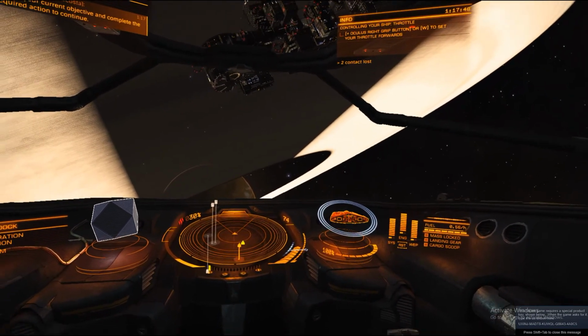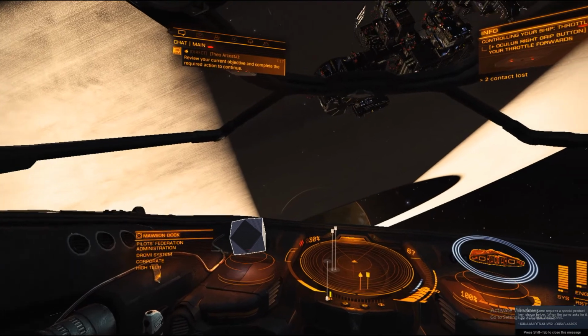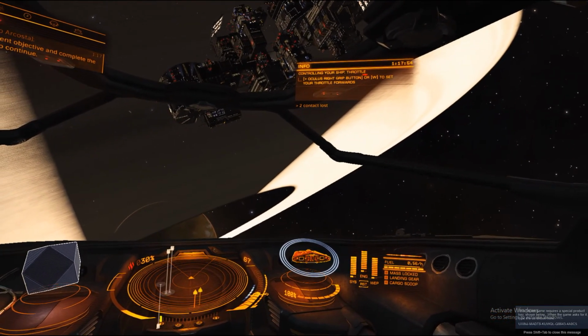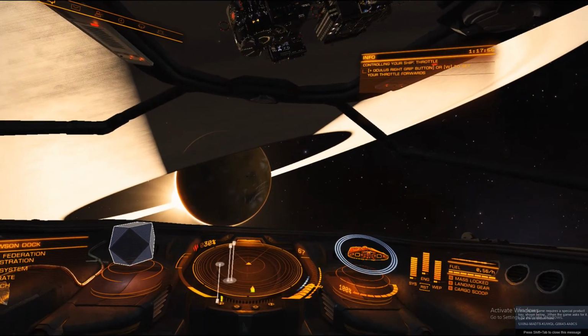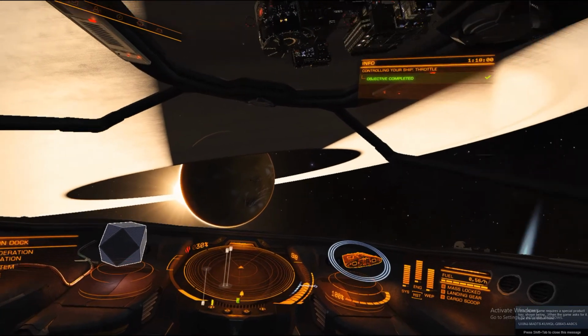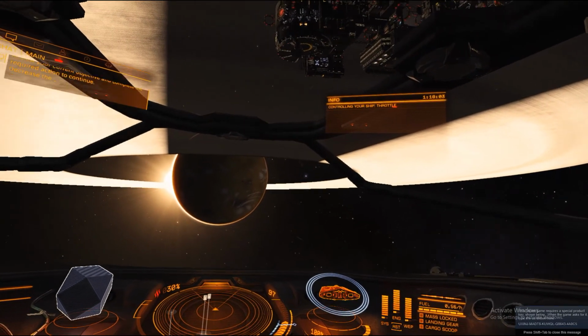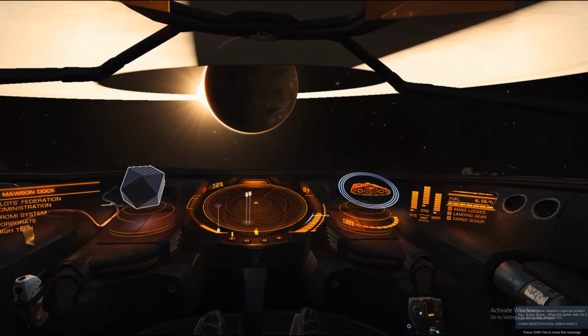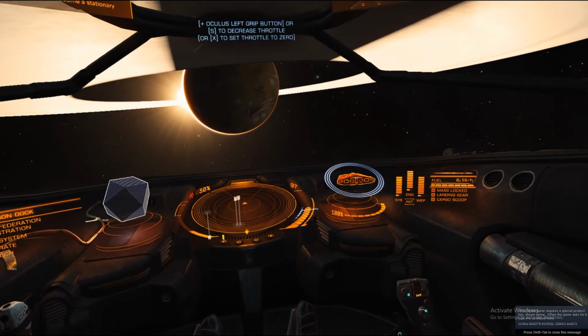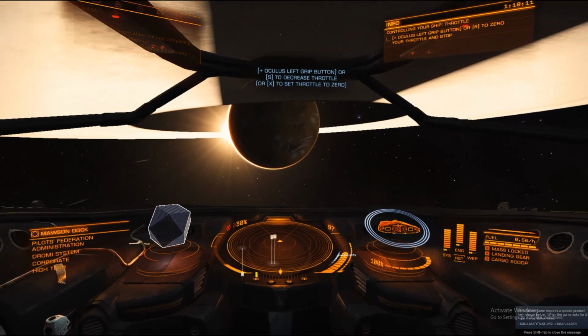Review your current objective and complete the required action to continue. Decrease the throttle to resume a stationary position.